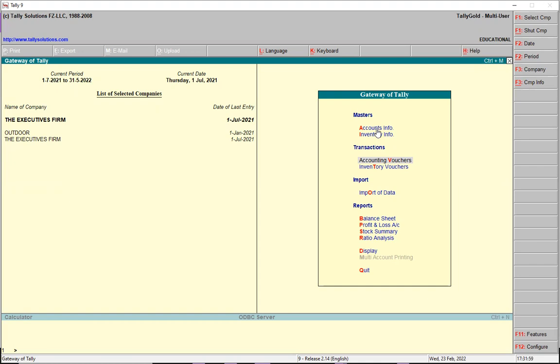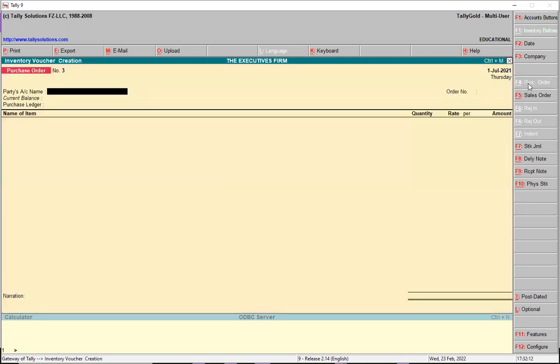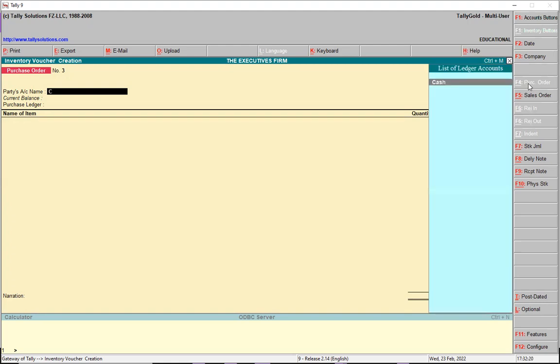So we are going to make an order, then later on purchase, and then we'll see how much we've purchased. We press inventory vouchers and then make a purchase order. When the purchase order comes up, it's for you to fill it in with what you want. For the party's account, if we had a bank account, we would have it. If we had creditors or suppliers that would supply us on credit, we would have them here. But let us assume that the business is simply starting and we are not going to use payables. We are simply going to use cash.